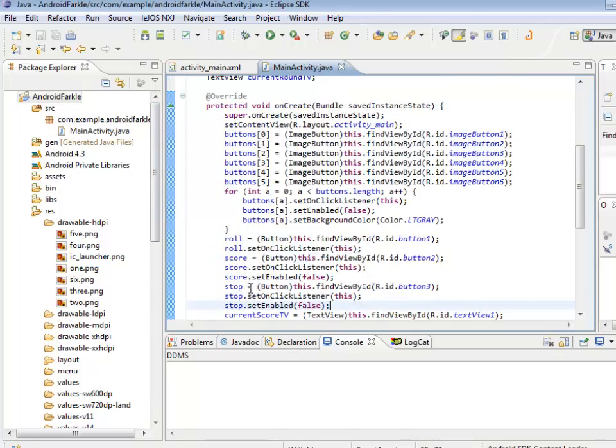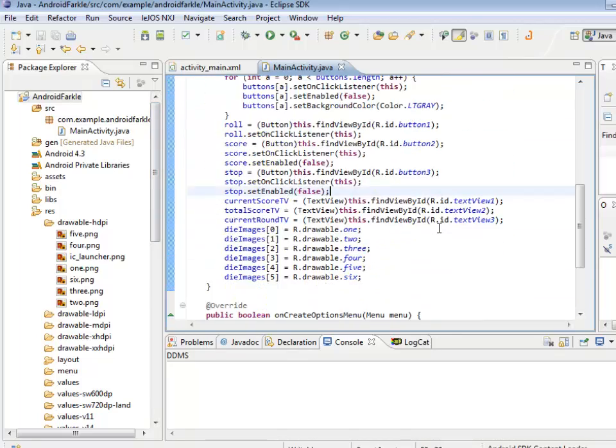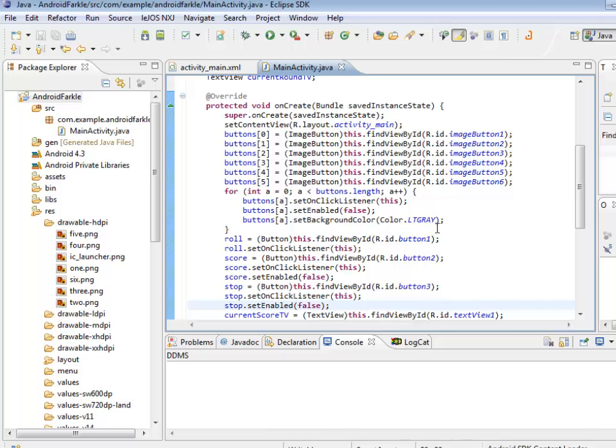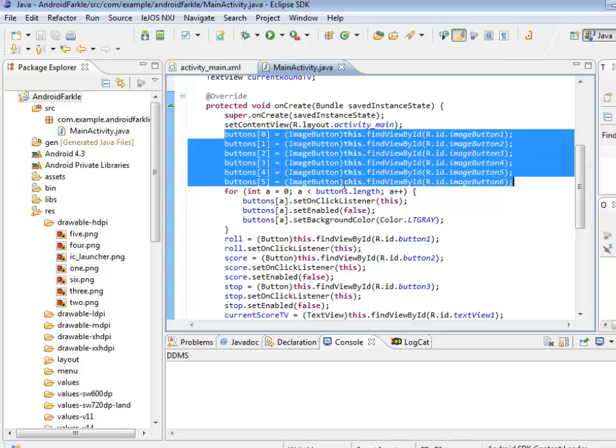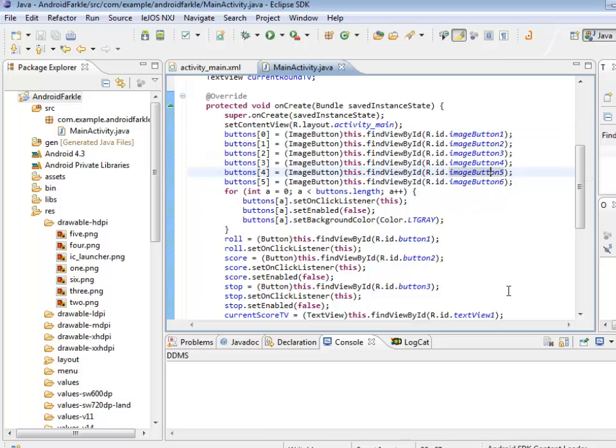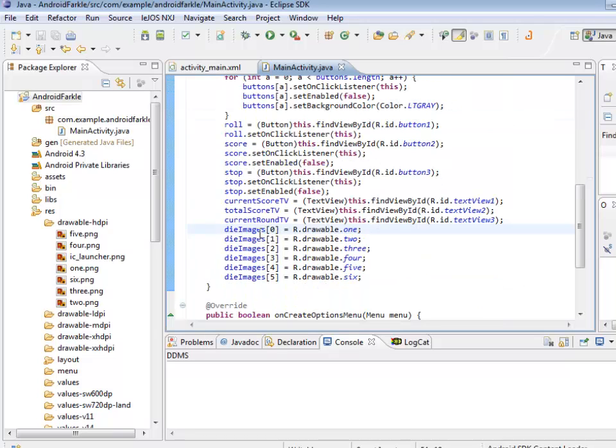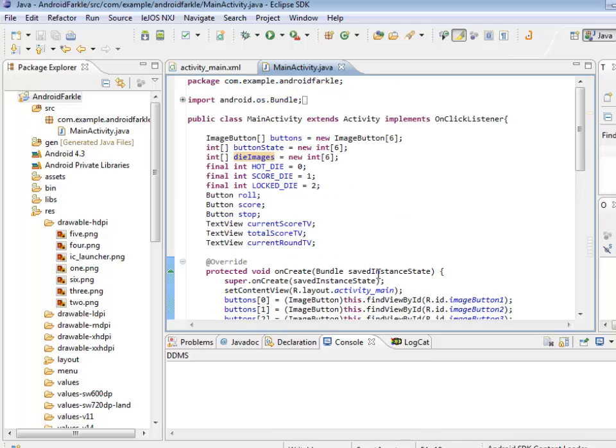Okay, so when I actually click on the roll button, what should happen? Well, the first thing I should do is I should randomly select for all of these buttons a new image for them. So I'm going to pick a random number between 0 and 5 and basically assign it that particular number. It would be a good idea to also save off what each of those dice actually is as well.